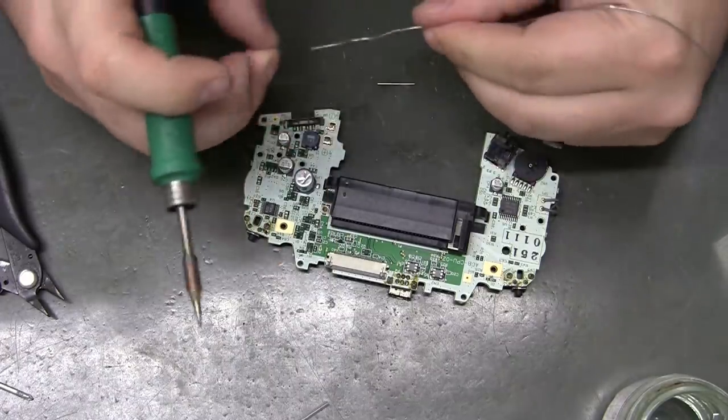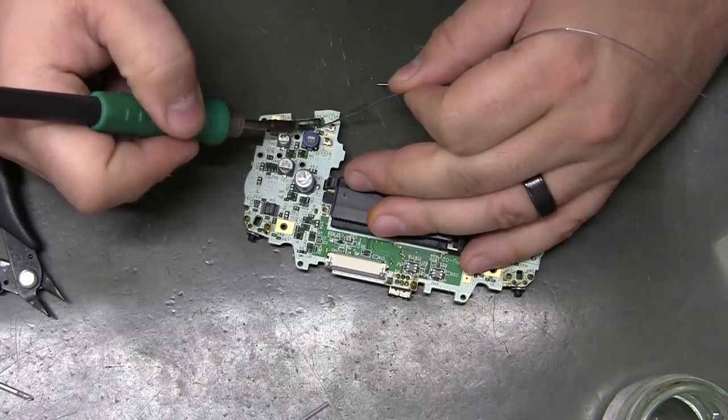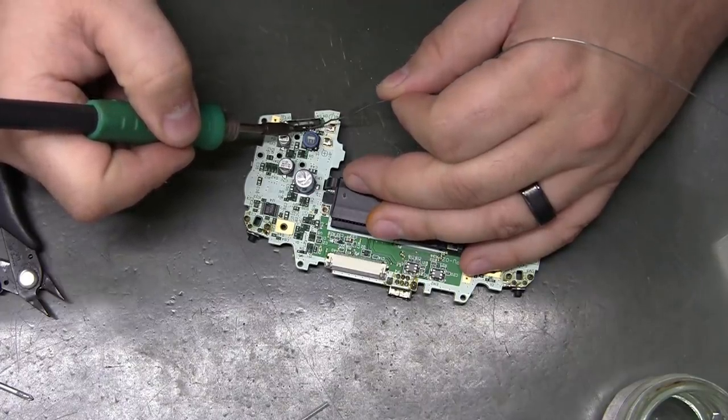I always get asked about solder. I definitely used rosin core flux in the beginning when I was a beginner, but I have since found, I believe it's Kester has a no clean.